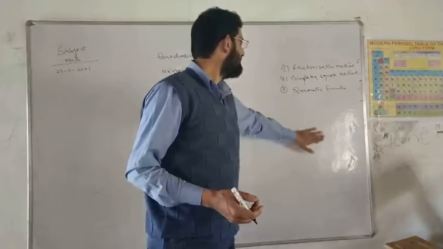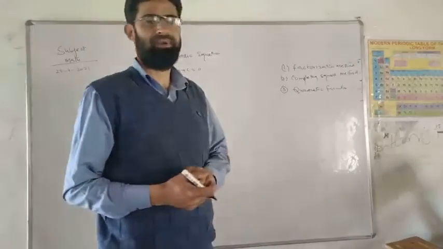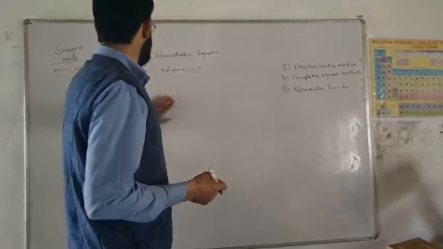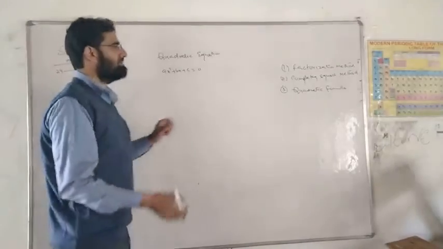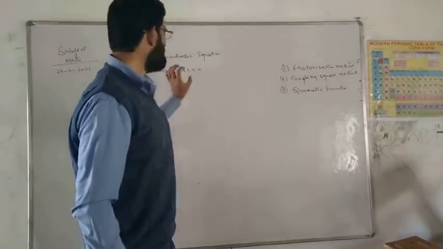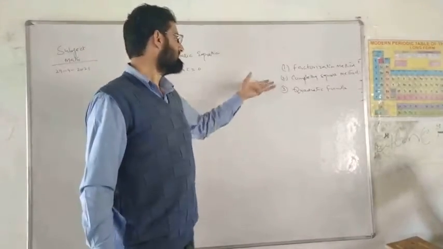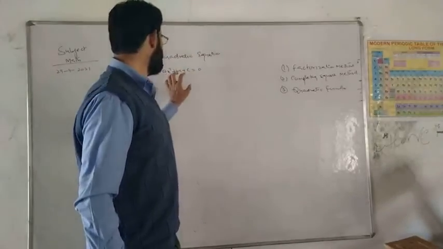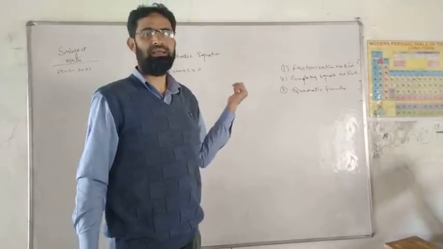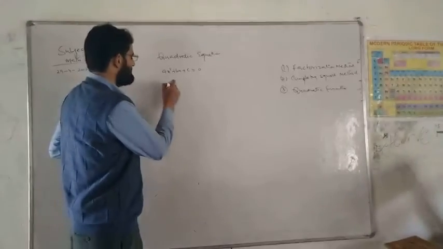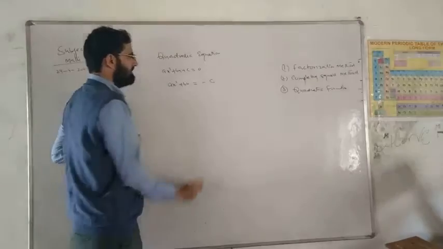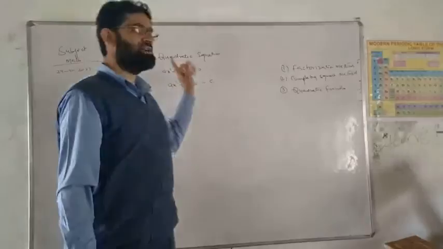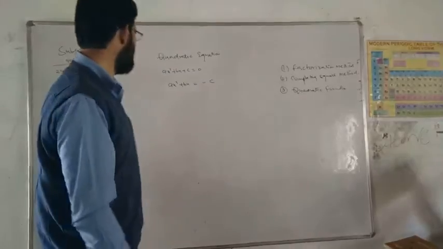Now today we shall find what is this quadratic formula. First of all, let us see what is the general form of quadratic equation. Let us derive the quadratic formula. Here, all those steps which we follow in the completing square method, we shall follow the same in this equation to develop the quadratic formula. Here we go. First of all, ax square plus bx is equivalent to minus c. We have just shifted this constant term towards the right hand side.